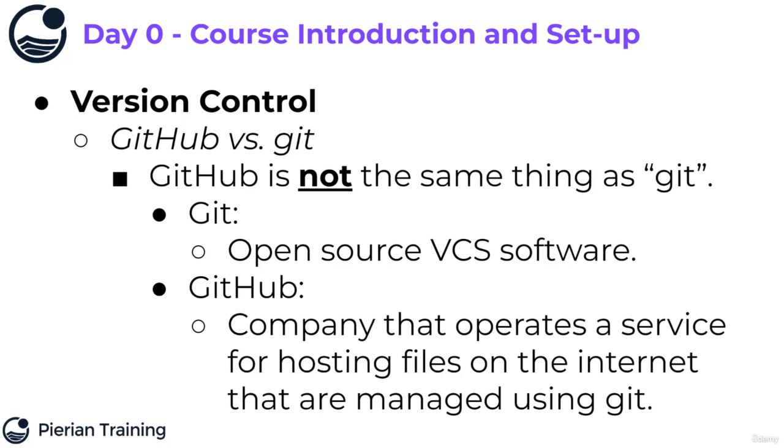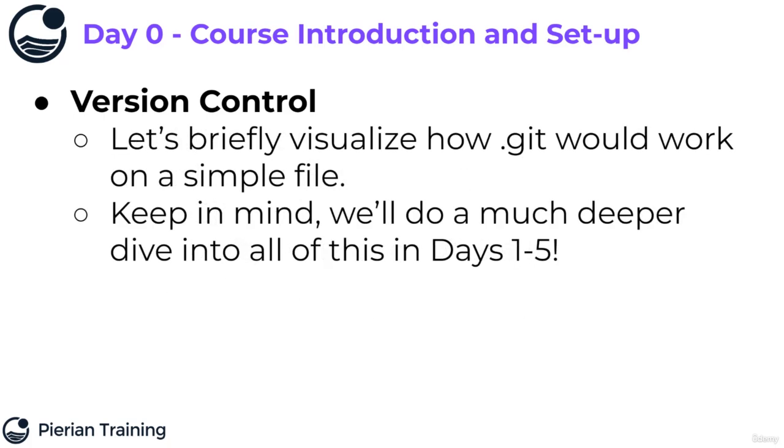GitHub itself is a company that operates a service for hosting files on the internet that are managed using Git. So you can think of GitHub as essentially a hosting service that can allow you to do things like add comments to code or perform automated actions on code, and other features and services. Now, fortunately for us, GitHub also has a very generous free tier that we're going to be playing around with and exploring later. So on day one, we'll end up installing Git and creating a profile on GitHub. We'll go much deeper into the differences between them on day one.